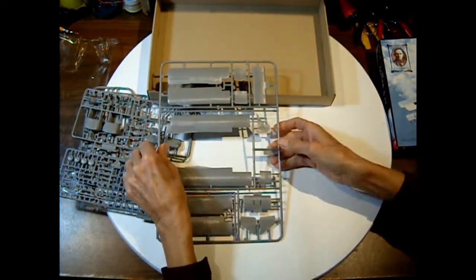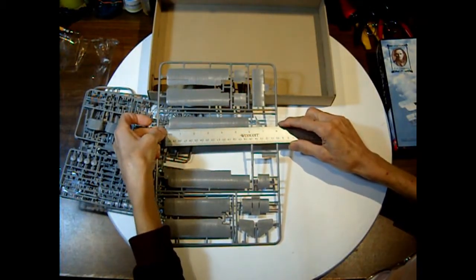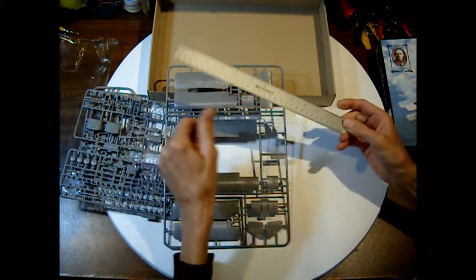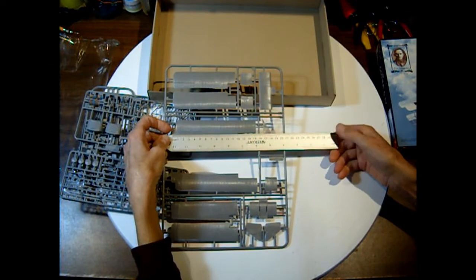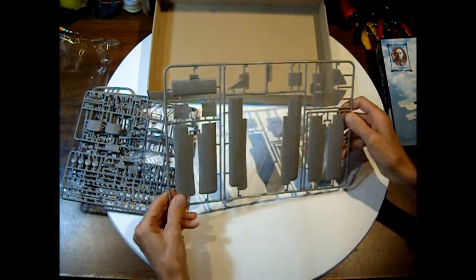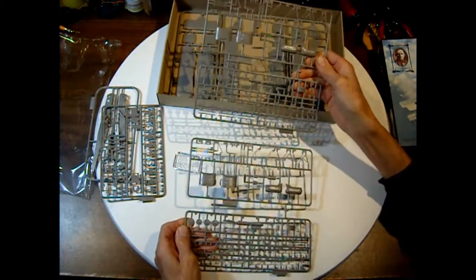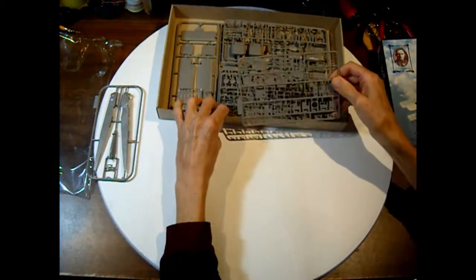So let's take a quick look here. We got the ruler. And that wing is 6 inches and it goes together in the middle. So you're looking at about a 12-inch wingspan, or 30 plus centimeters. See that in the centimeters? Yeah, 30 and a half centimeters, something like that. So, that's a nice bunch of parts. Looks like it's going to be an interesting model to build. These two sprues seem to be the same as far as the parts on them. That's probably how they come. Put that back in there.